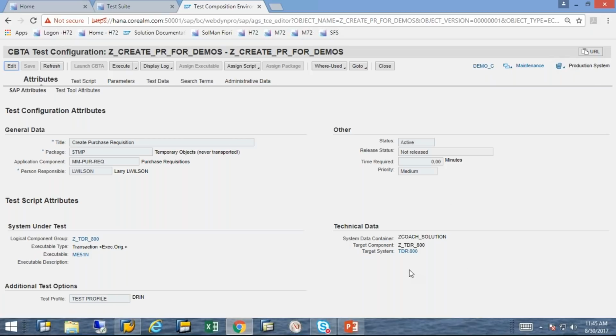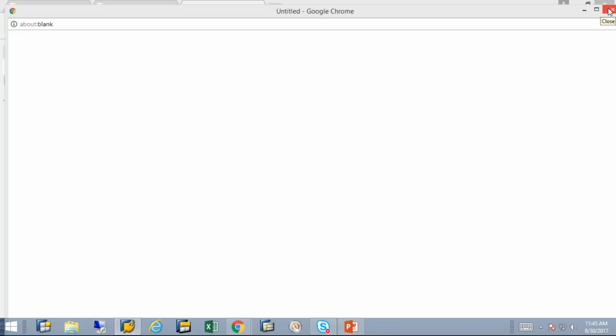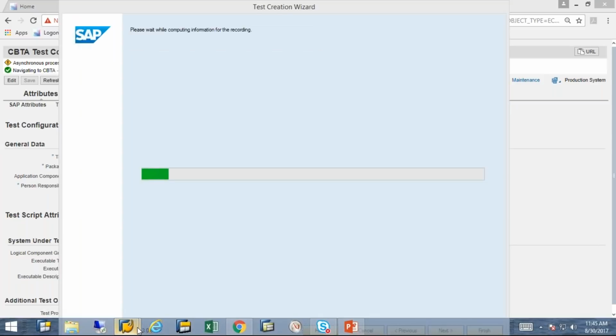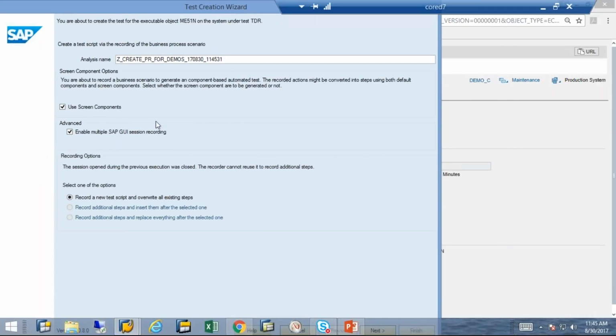As you come out of solution documentation, most of this information is automatically filled in now. It's a big improvement over 7.1. So launch the test creation wizard here, and it should show up here. And expand that out a little bit.